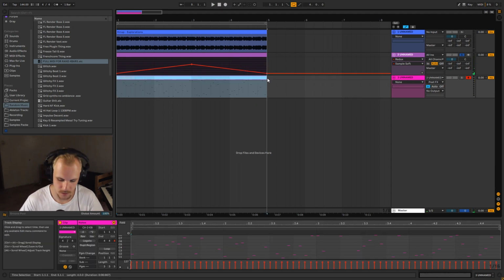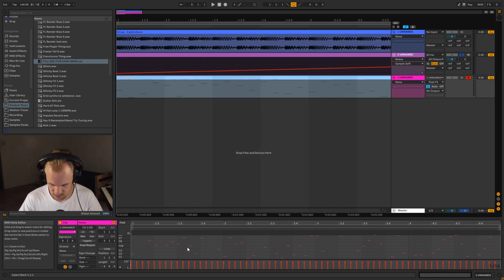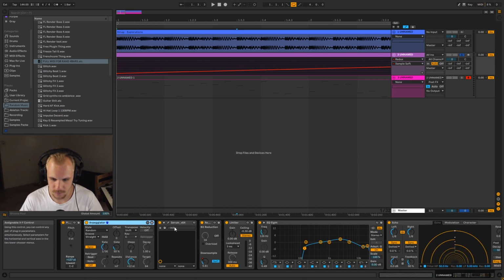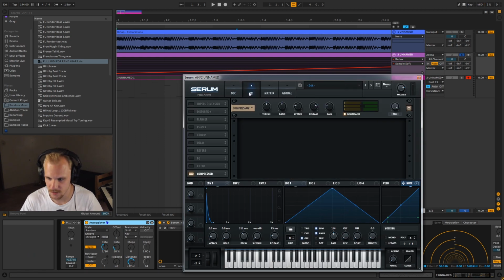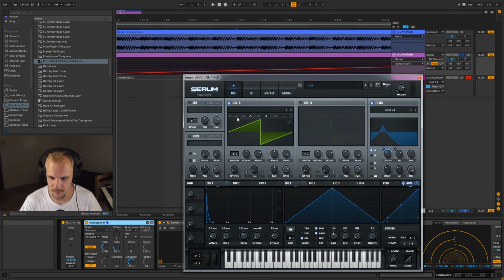We have our little MIDI clip here, and as you can see, it's just randomly putting in notes between the highest note and the lowest note. And that's very useful because what we can do is go into Serum here, go to global, and go to the pitch tracking for the oscillator, so the MIDI won't actually change the pitch of the note. Instead you have to manually set the pitch.